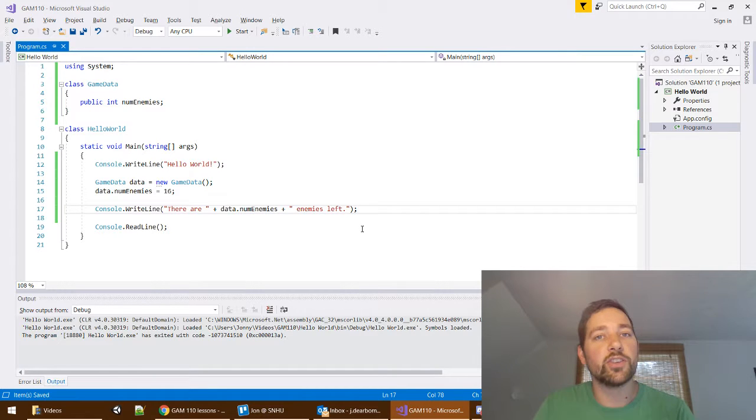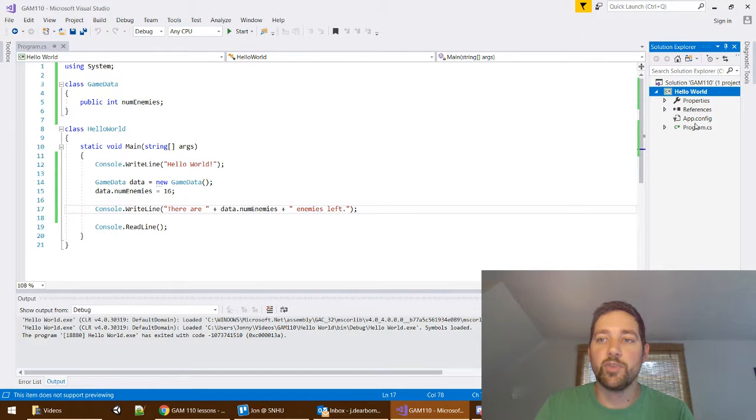Alright, so sometimes you'll create classes in the same file as other classes, and that's cool, especially if they're closely related or if they're helper classes in some way. But you can also create separate files to store other classes in. So I'm going to do that for another class.